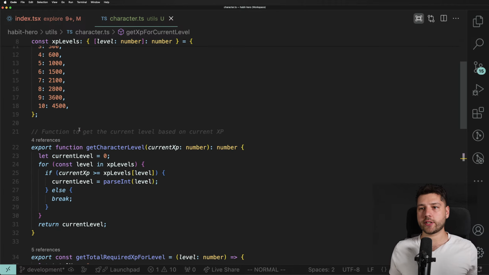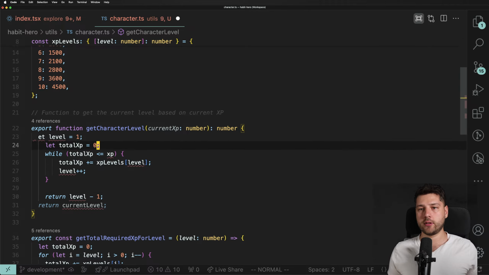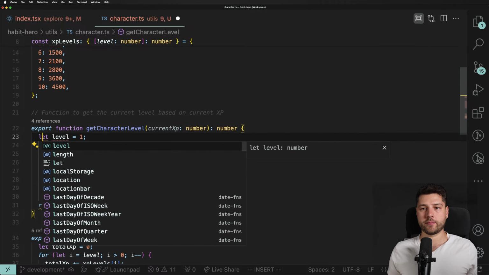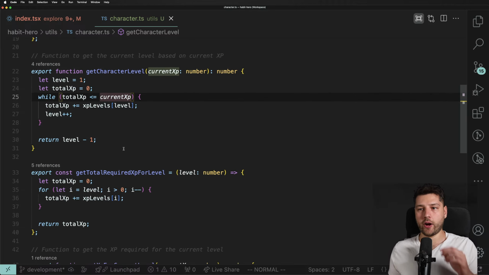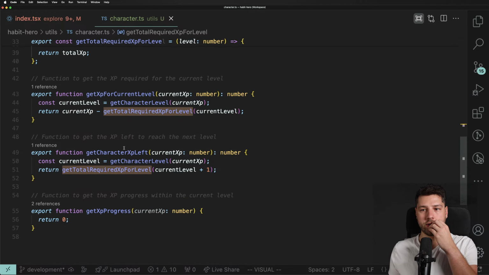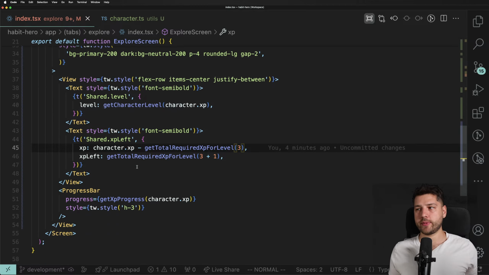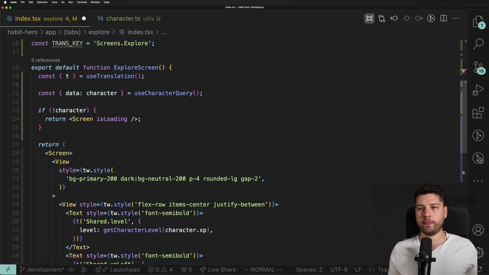Get level for XP, so we need this. Get character level. Let level, return level minus 1. Perfect. I think we got it. Get total this. And then this. What's missing? Do we have any errors? Don't have any errors.